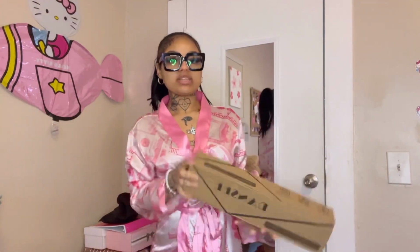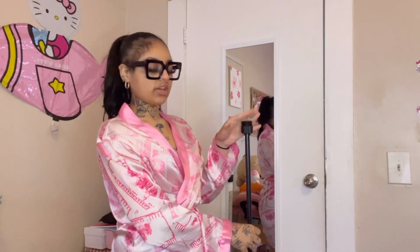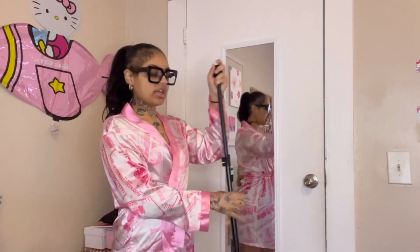But let me go ahead and open this because I want to have the wig stand up before I open up the mannequin head. Okay, so this is the full tripod. It actually gets very tall, which I love. Also, I didn't mention where I got it from. All of these products I ordered from Amazon. So I'm actually just gonna link everything in my Amazon storefront, and then I'll have the link to my storefront in my description. But when I was looking on Amazon to find a wig tripod, I literally couldn't find a tall one. All of the ones I was looking at were really small, like you're supposed to put on a table, and I wanted a big one because I don't really have any tables that I can put it on in my room. So this one is super perfect because it gets really tall.